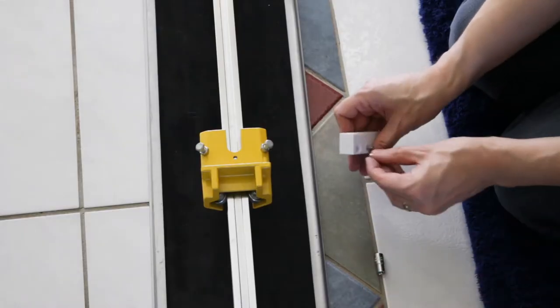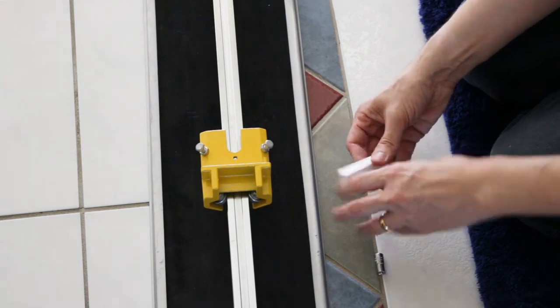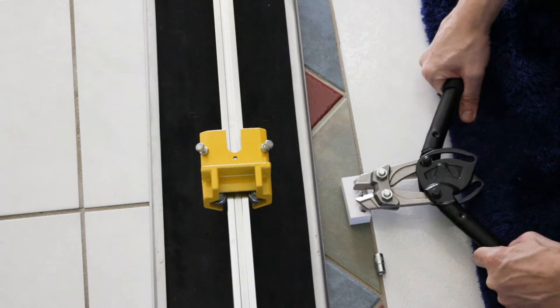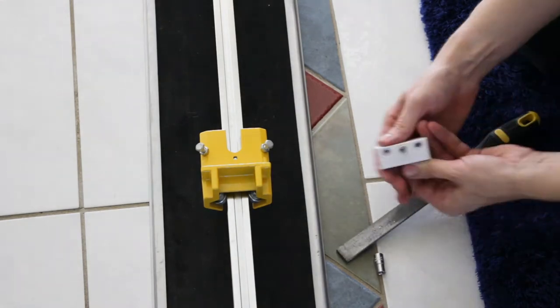I want to shorten down this bolt a little bit so that it fits into this hole without touching the bar. So I'm just going to put that onto the end of that, just so I can re-thread the thread at the end once it's cut. Just give that a little bit of a file. That's the sharp edges off.